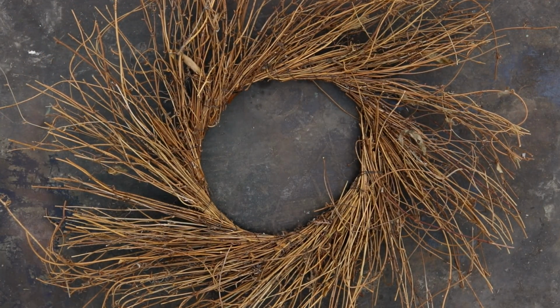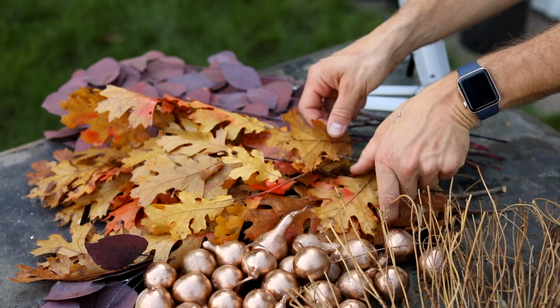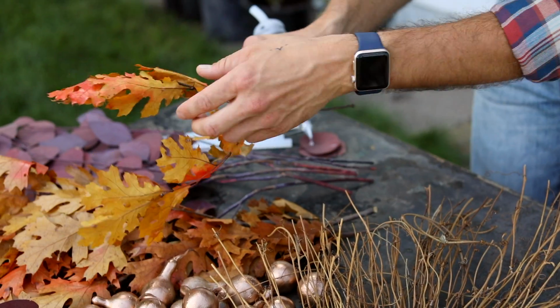When your gourds are ready, you can start with your wreath. Choose the grapevine wreath you like. I'm choosing a little bit more rustic one that's splayed out, but I really like the look of it. Also, before you start, make sure it fits your door because you don't want to get done and then have nowhere to put it.